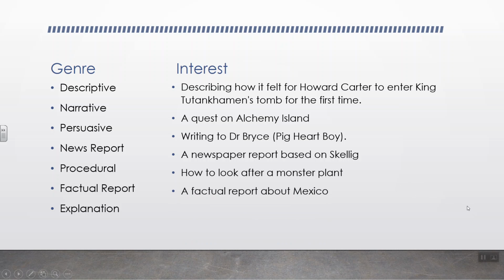Last year, the children wrote a factual report, a non-chronological report about the country of Mexico, and they've just finished writing an explanation about how to use a spy gadget that they created themselves. So what the children write is based on something that we think will be of interest to them.